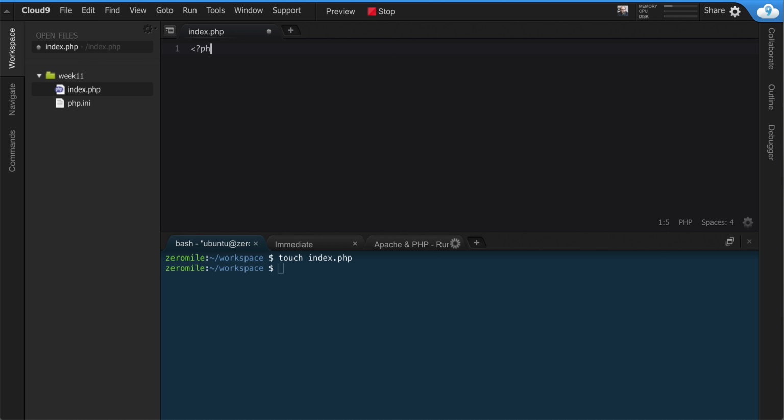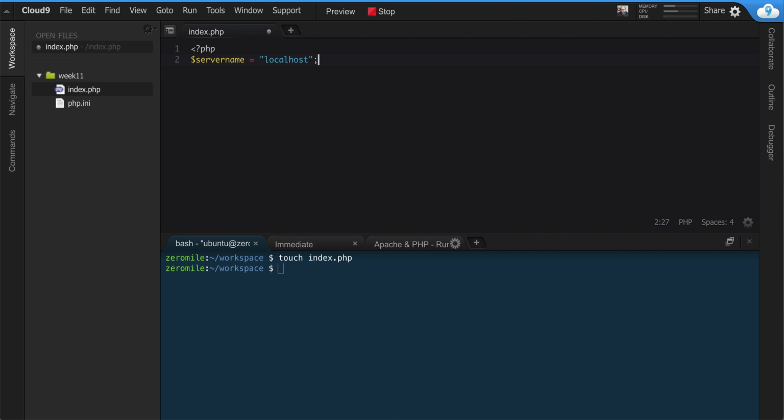First thing I'm going to do is identify this code as PHP code, so I'm going to use the opening PHP tag. And we're going to set some variables. The first variable is server name, and we're going to set that equal to localhost, and that's a complete statement, so we end it with a semicolon.